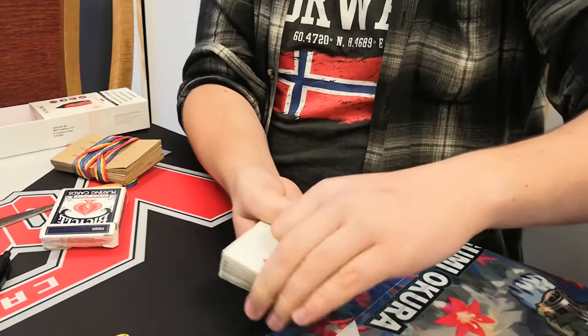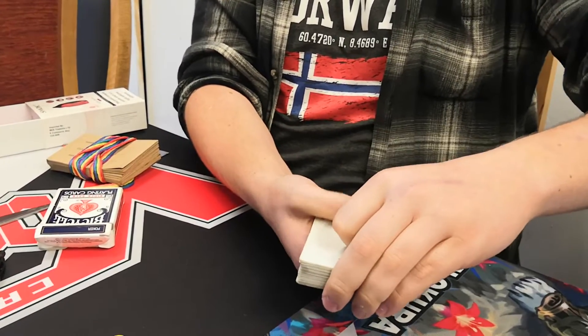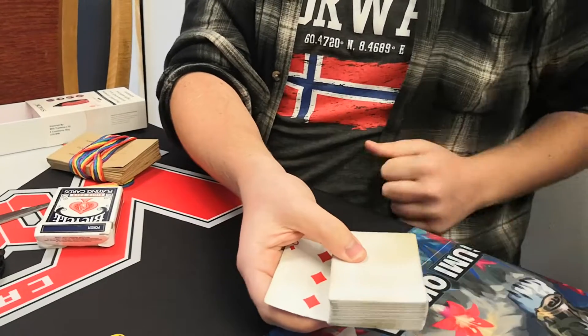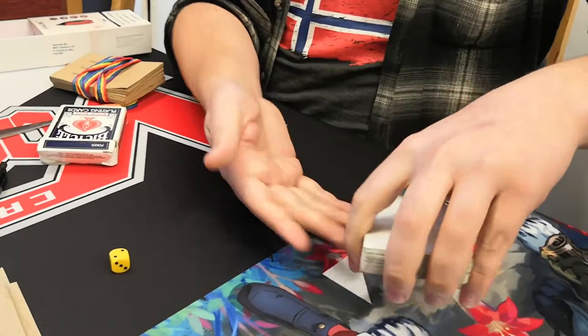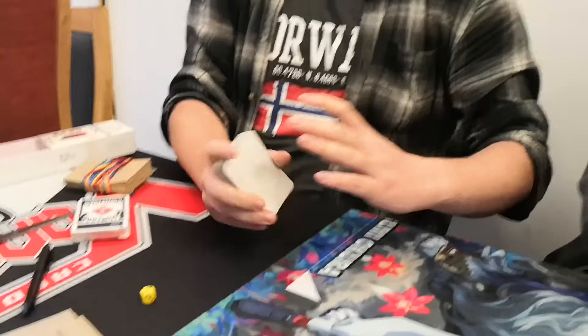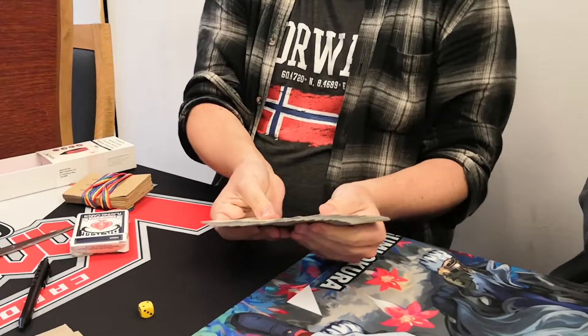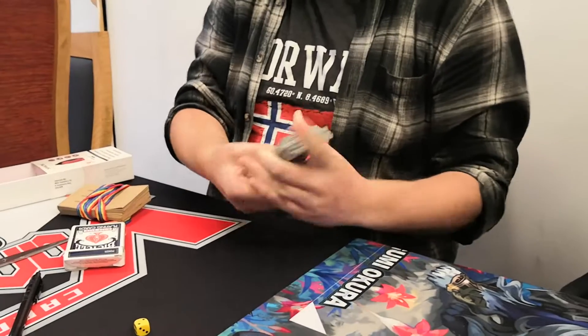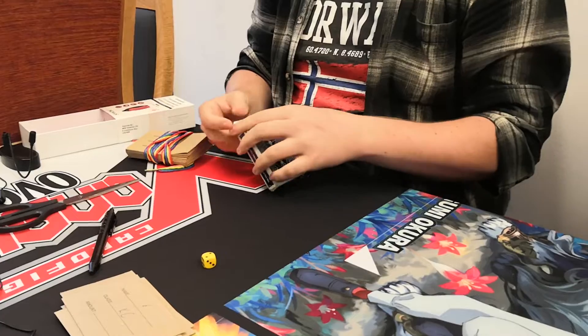That might be impressive, but we can do this in reverse as well. I'm going to make this three of diamonds disappear — or the card underneath it anyway. You'll see that card there disappears. The three of diamonds is about to disappear as well — I'm going to drop the entire deck onto it and you'll actually see that card disappears completely from the deck, just like that. We can make all the rest of the cards disappear as well. And now that my nerves are kind of less shattered, we can go into the bit where hopefully my favourite card doesn't get destroyed.